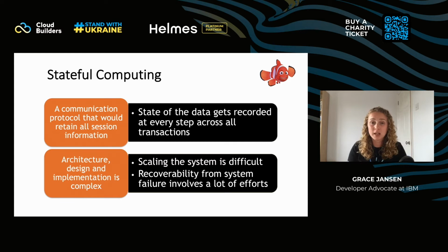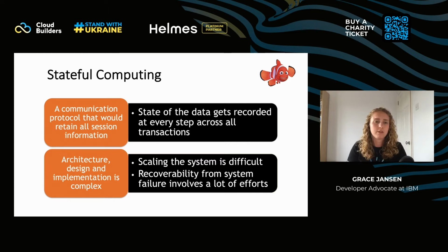What this does mean is that scaling the system can be a little bit more difficult, and recoverability from system failure involves a bit more effort, because you have to think about being able to reinstantiate the same state that you had before. If you're spinning up new nodes or a new pod, for example, you have to get it into the same state as the rest of your system. So we're into computing that's a little bit more complicated here.